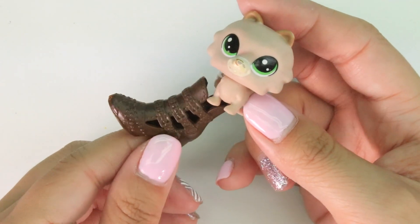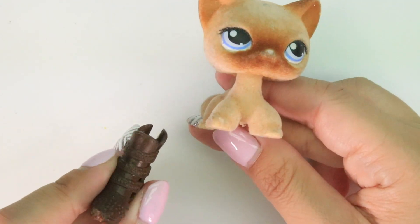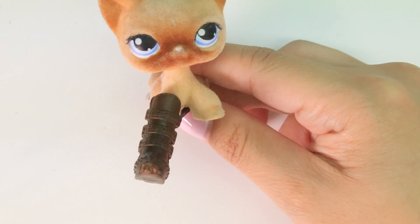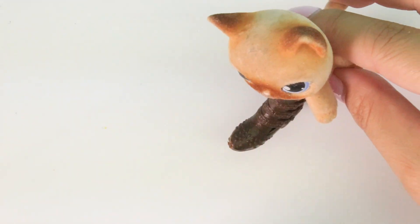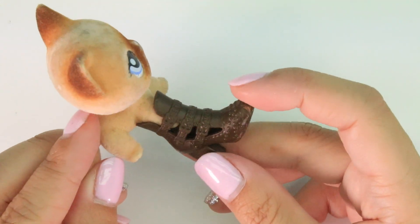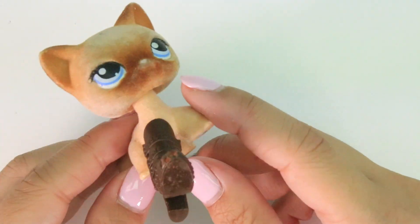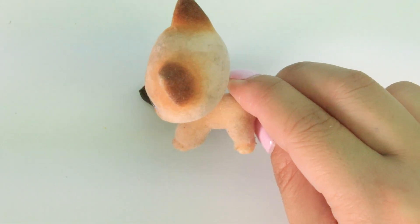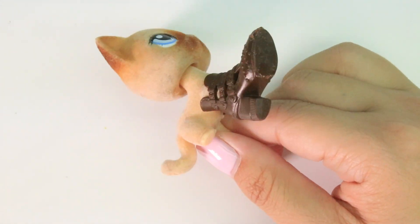It doesn't fit the LPS, it's just not gonna happen. Maybe I can try one with a skinnier paw - okay, this is the only one with the little paw that I can kind of fit in. That's how the boot looks like. I wish I had another one - I'm missing a boot guys. I'm actually missing three more boots because LPS have four paws, but this is funny. Can they walk with it? Yeah, it works, it just looks a little weird - it's called fashion!